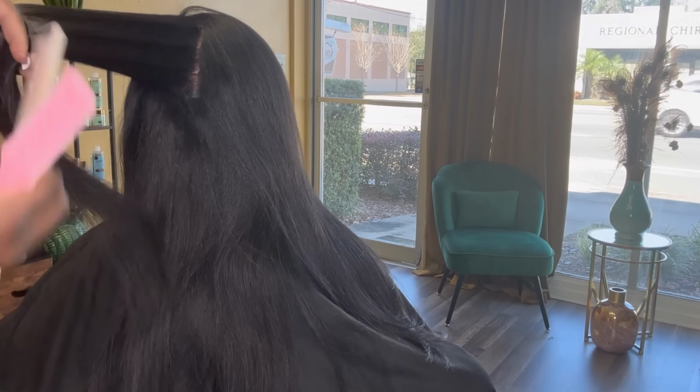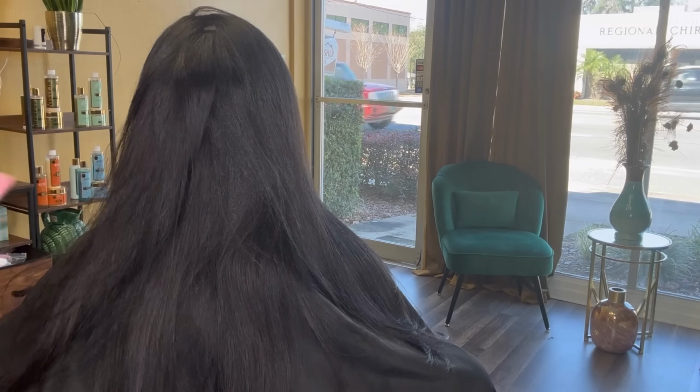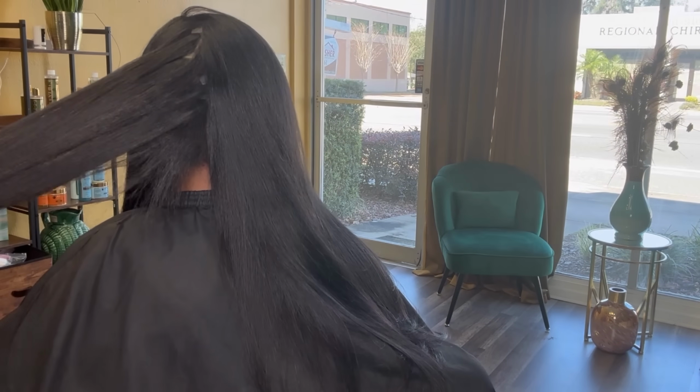And I love tape-ins. Me personally, I like them for the length. I like them for the density. She absolutely loved them as well.